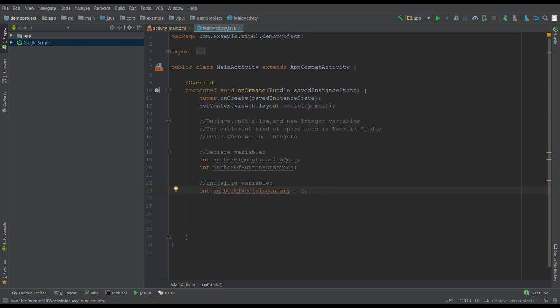Now we initialize this variable which is of int data type with value 4.